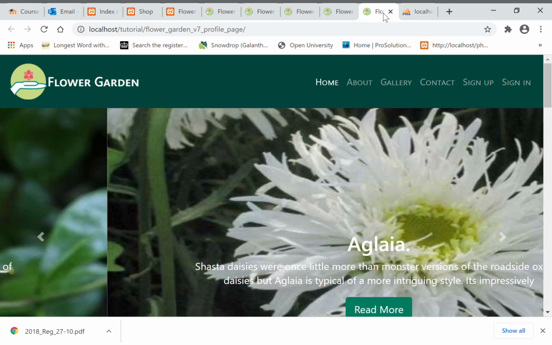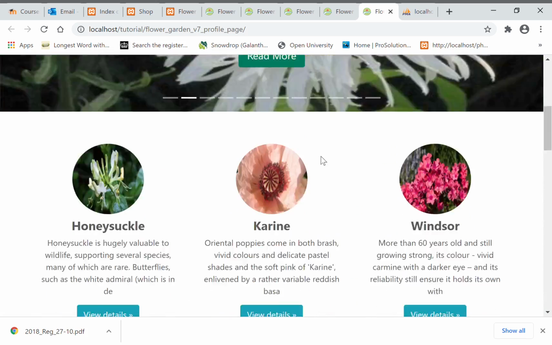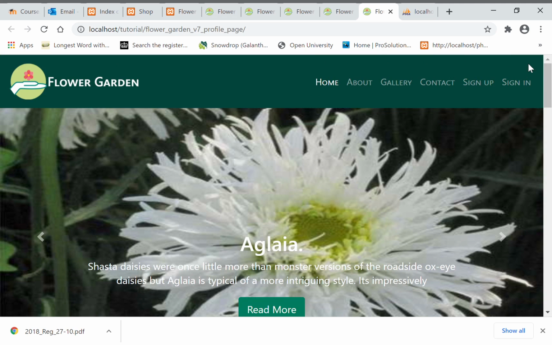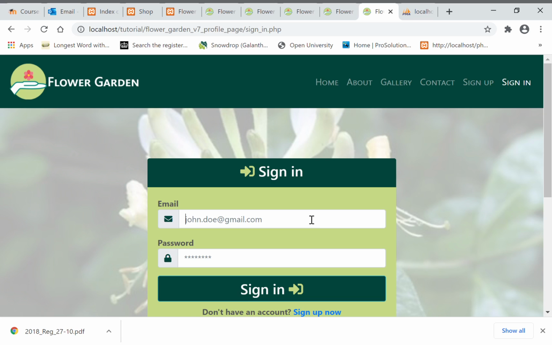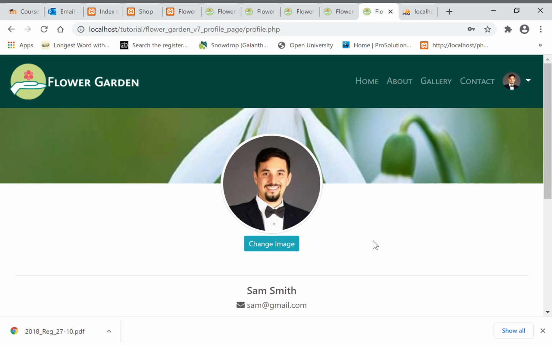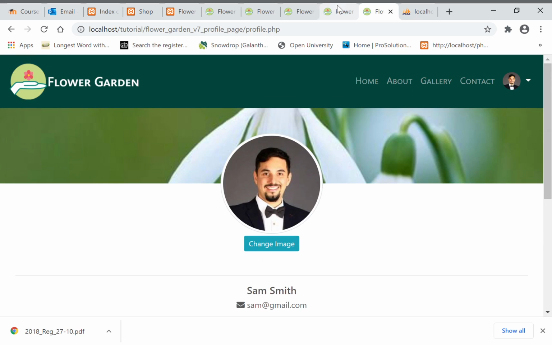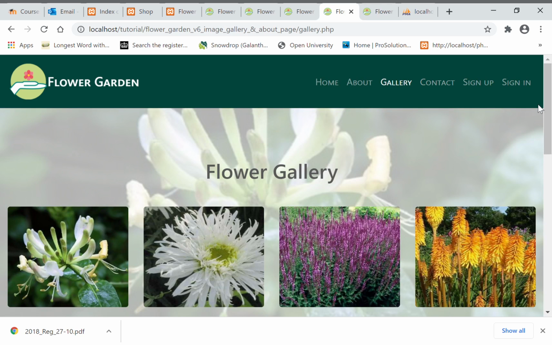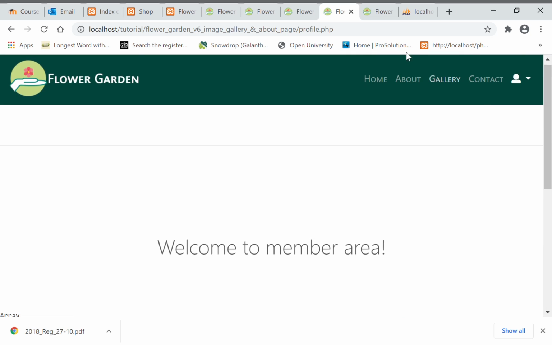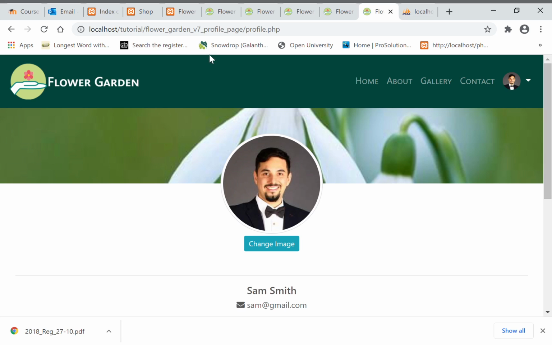We move on to version 7. Same things everywhere. Only thing I needed to do now, when you sign in, in that case, of course, we used to have a very lame profile page. Now we have changed it to something that we can update. If you go back one, version 6, and refresh it, you are logged in, and you notice that the profile page was not very nice. So we moved to fix that on version 7.